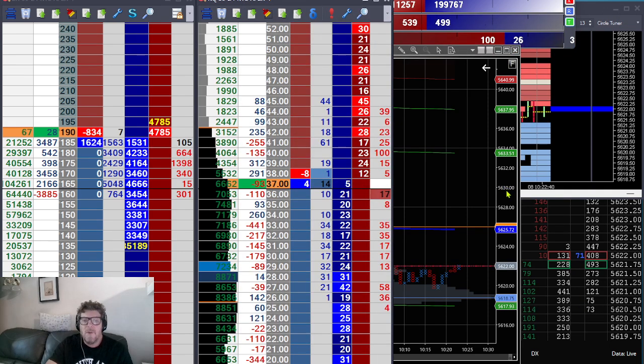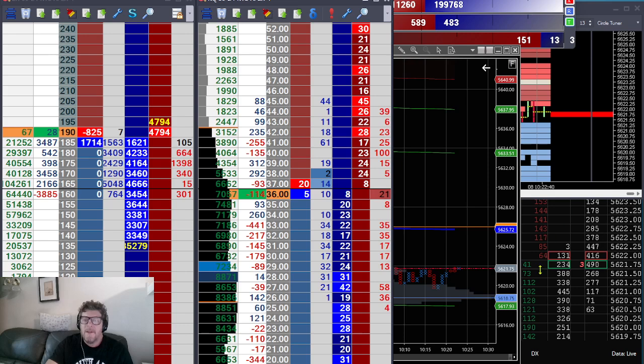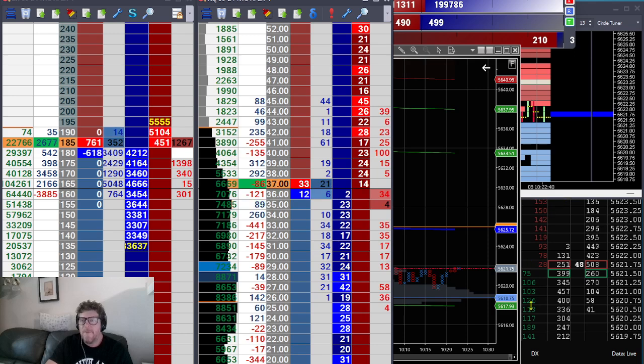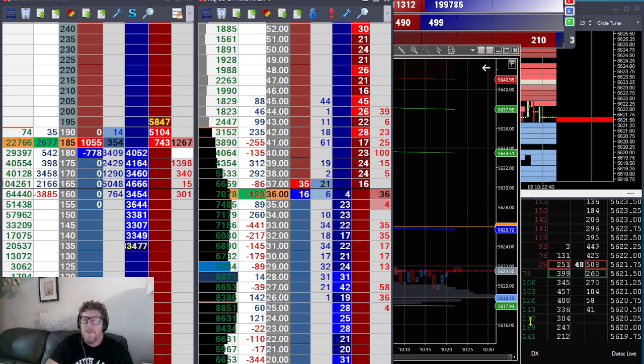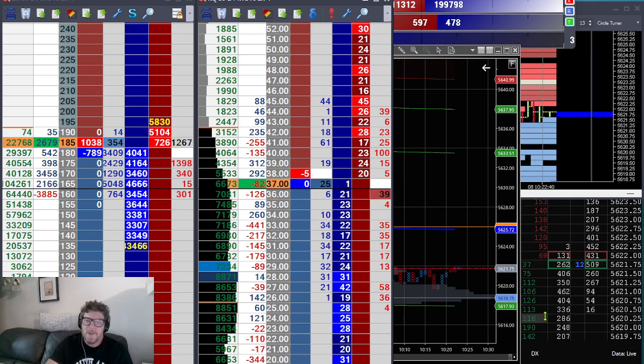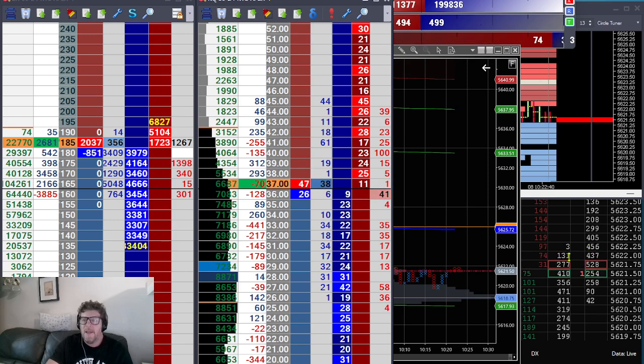Just kind of moving through this here. This bottom right corner, this is the quotes counter inside Bookmap. I've got the full book data on the DOM, which is the red and green numbers, and then the quotes counter numbers. You can see there's a 3 right above on the bid.